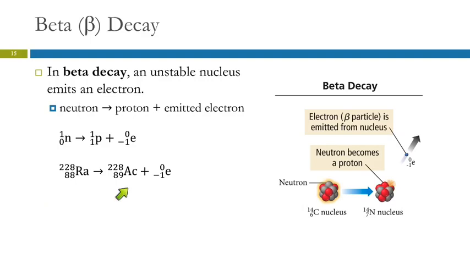So when we look at the equation for beta decay, you're starting with your nuclear symbol for the parent, and the decay particle is the electron. And what you do is the same thing as before. Okay, this was a total of 228. I've got a 0 here, so this must be 228. This is 88, and I've got a -1. This must be 89 now. And so radium becomes actinium, which is actually 1 higher in atomic number. Any questions?